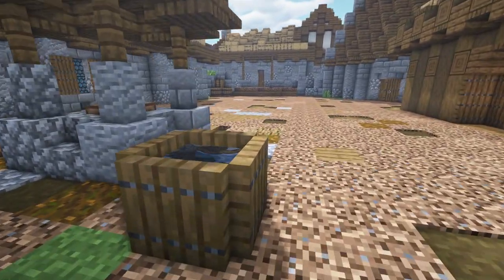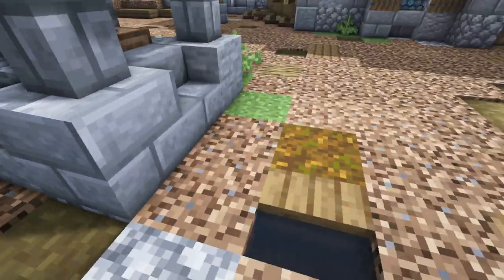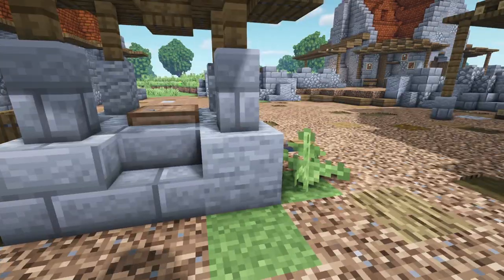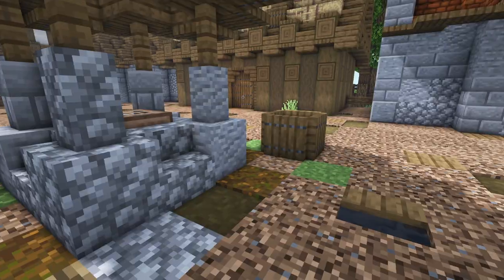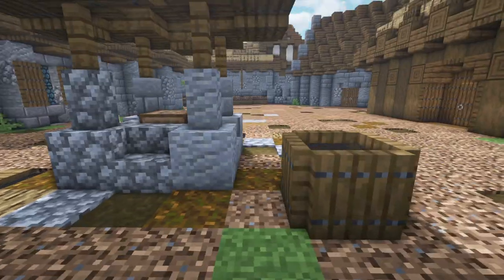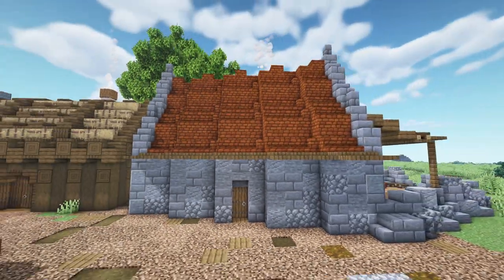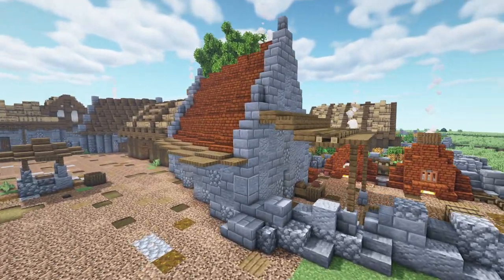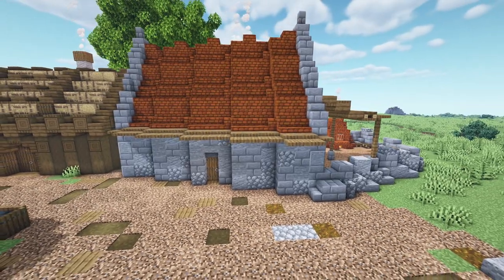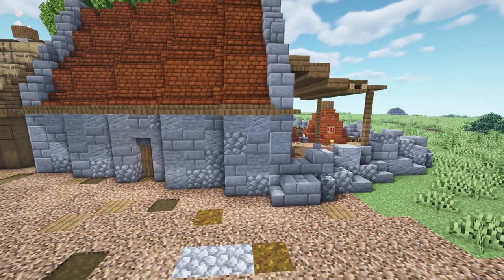I've got a bucket of water over here. And I've got some stuff around the well here to indicate that life is in this village, that people are taking water from the well into their dwellings. And yeah, that's it. Now, here we have the pottery maker's house. Again, I'm not sure if that's the profession's name, but that's what I'm calling it. And yeah, the pottery maker.